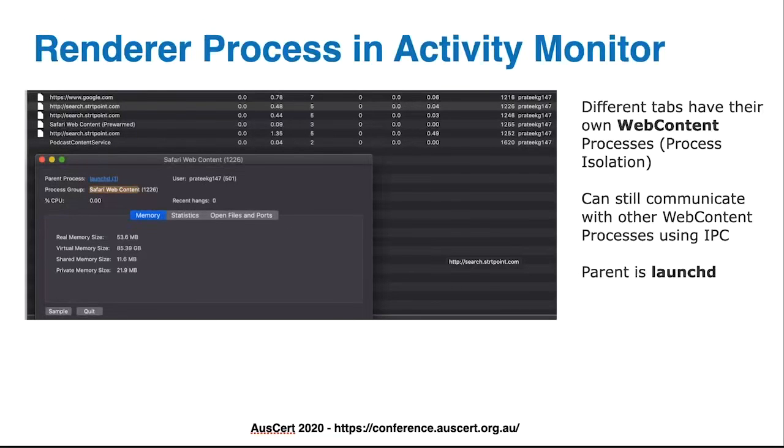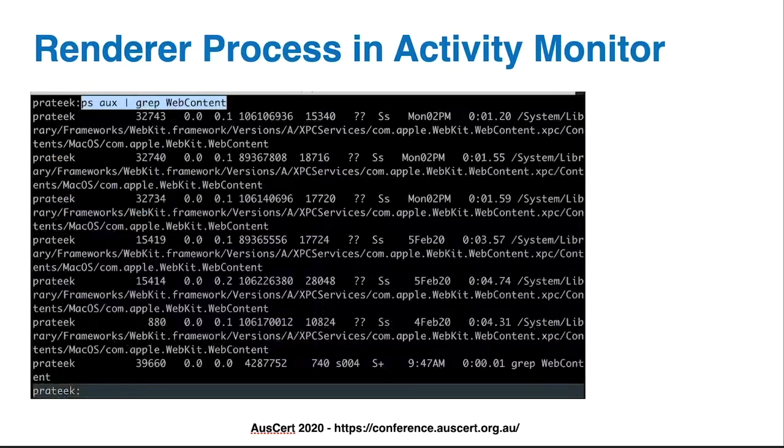So if you actually open Safari and you open different tabs, you will see that all these tabs run as their own process. And the name of the process is web content. So this is a way to implement a same origin policy within the browser. However, the different tabs can also communicate to each other using IPC. So we'll look into this later on, how we can bypass same origin policy once we get a read write primitive within the context of the rendering engine.